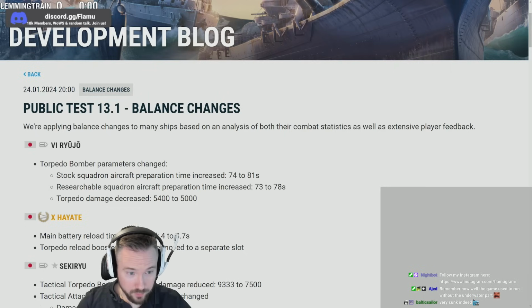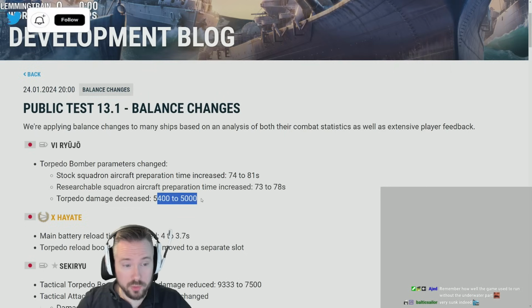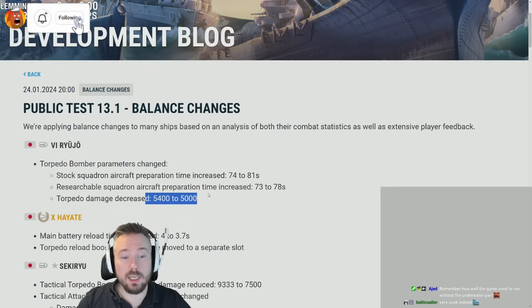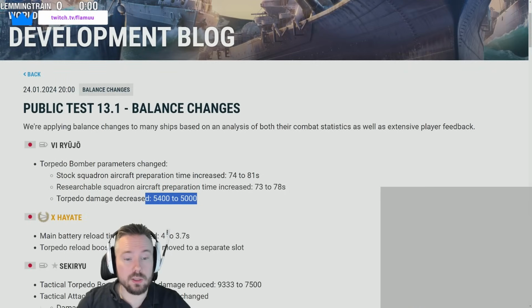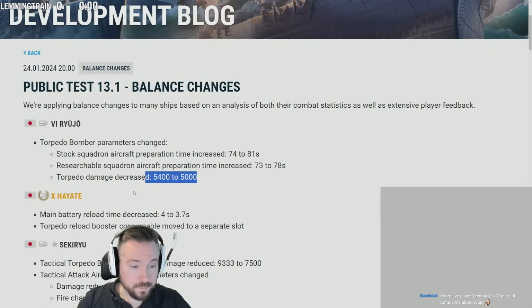Ryu nerf. Thank God. And not nearly enough. It's still obnoxious as hell to eat full citadel damage torpedoes with no AA at the tier. But hey, it's a step in the right direction.